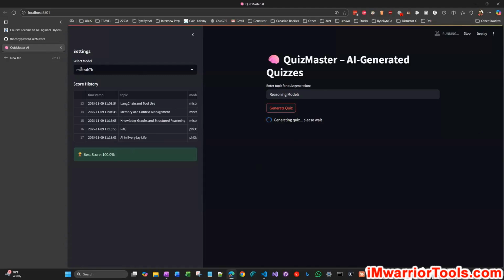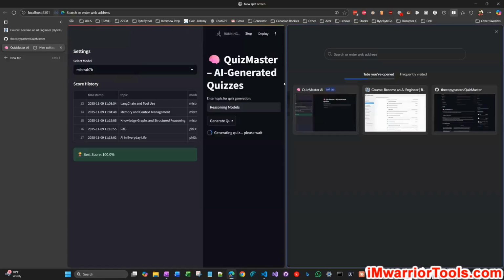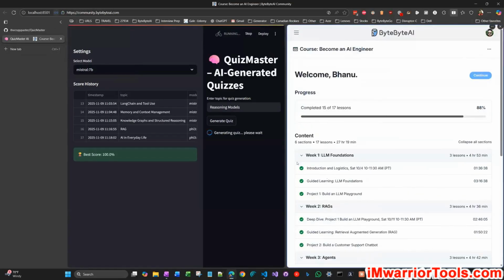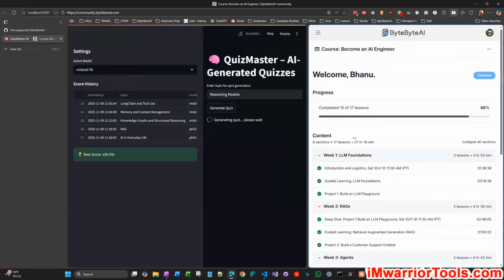Right now, as you can see, I've selected the Mistral 7B model. I have just another small Phi mini out there too. We'll look at an example using that model as well. It's generating a quiz based on the data it took in. The data that you see on this particular page, it is trying to generate a quiz on it.